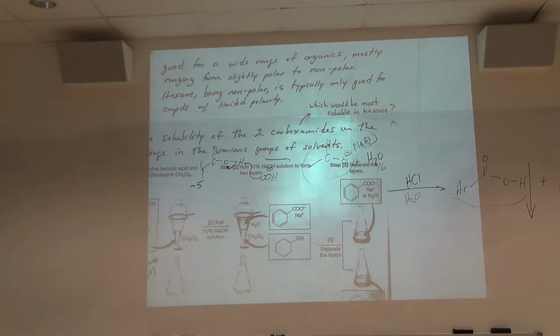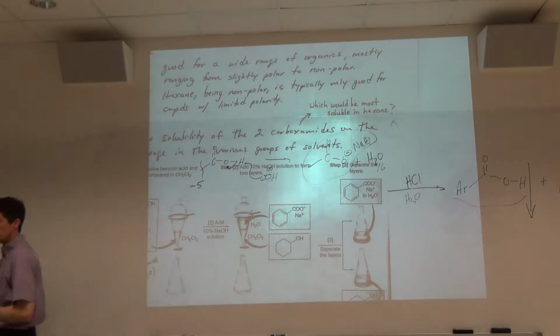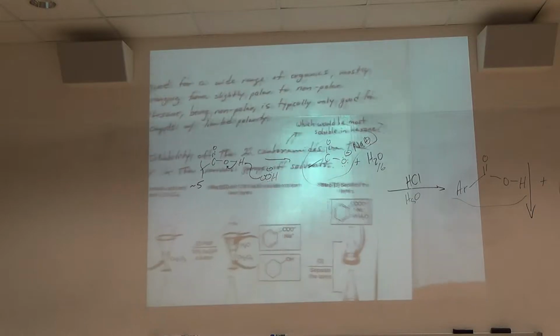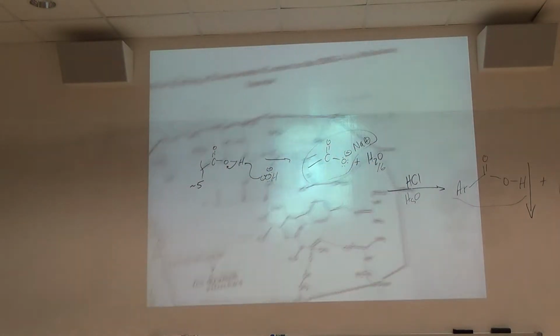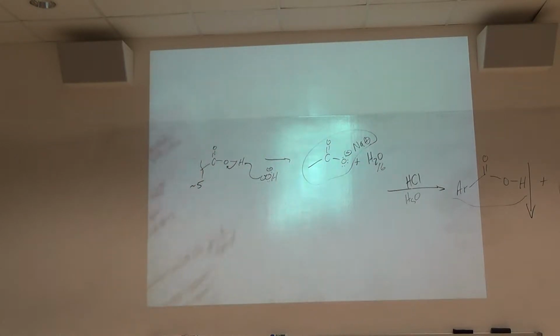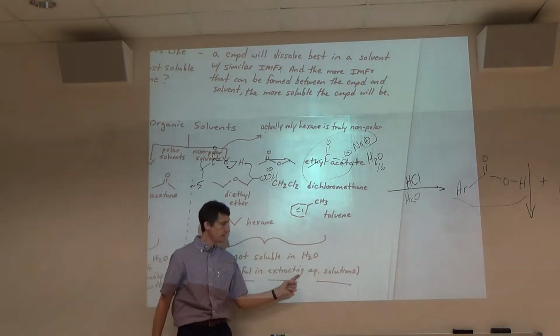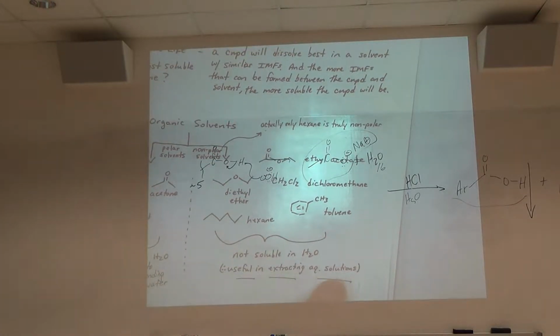We'll certainly do extractions at some point in the lab. The separatory funnel is one of the most expensive glassware items in your drawer. Dichloromethane is one solvent you could use. What are some others? Now, I told you these were useful in extracting aqueous solutions. It's amazing, the little tidbits I put in the notes are meant to be informative and tell you important information. Okay.